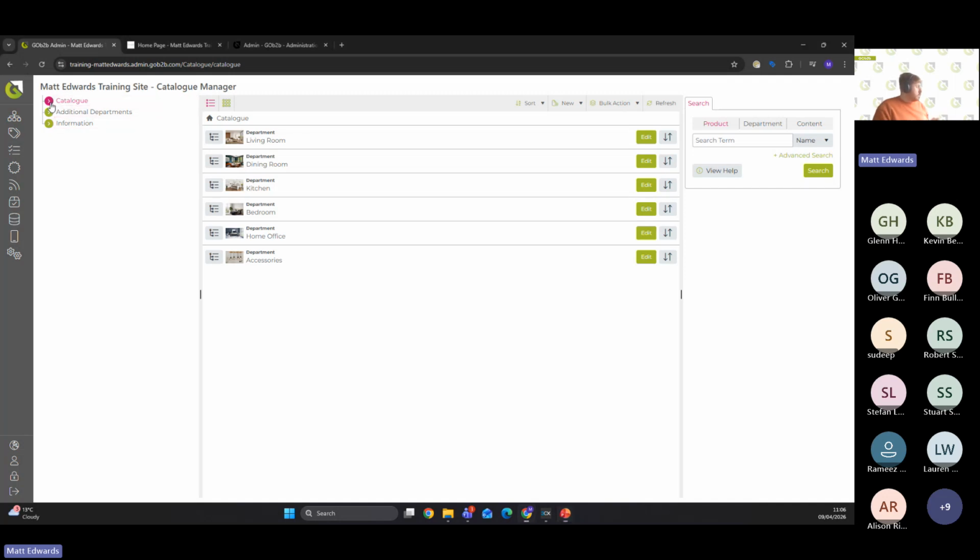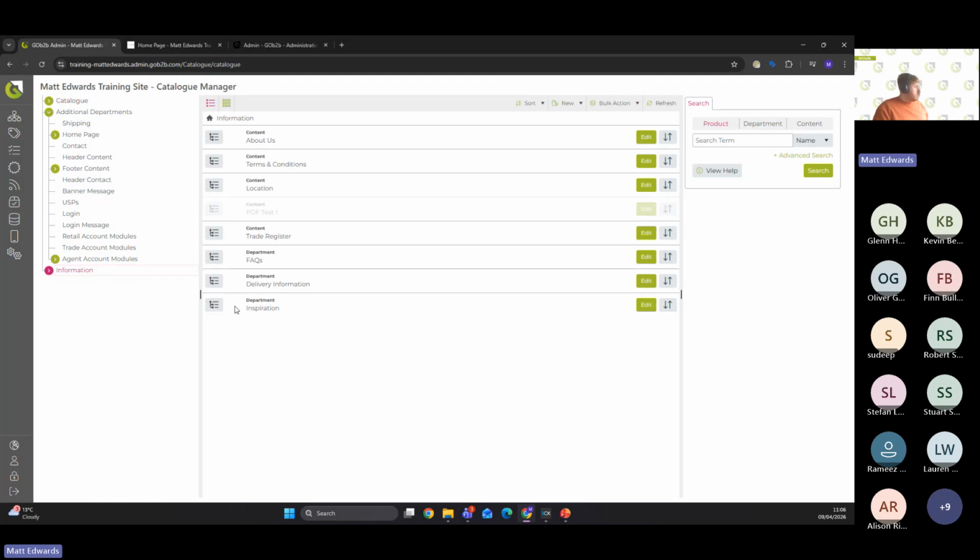You've got your catalog with your department structure of products set up. You've got your additional departments, which is where your homepage lives, your contact page, header content, etc. And then you've got an information department. You might have a blogs top level department as well, or a news top level department.